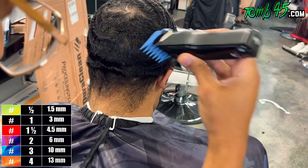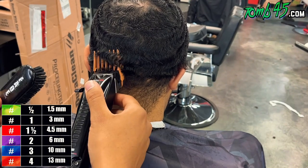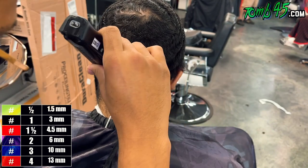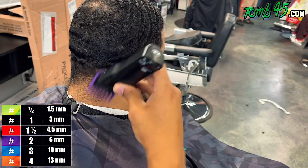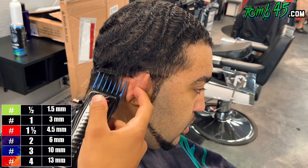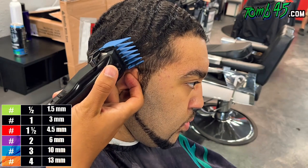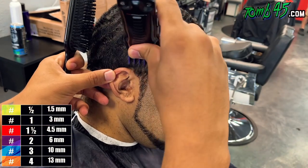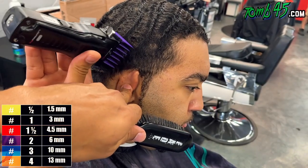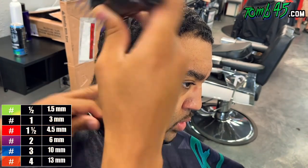I pulled out the Babyliss Low Pro Clippers — I don't think these come out until next year. I could tell you, these probably are not in their final form, but so far Babyliss is doing a great job. If you're interested in being somebody who tests products, you've got to go to hair shows, shake hands. If you had a company and you were in charge of testing products, how are you going to choose who tests them? If I don't know you, you'll never be able to test products. It doesn't just happen randomly.